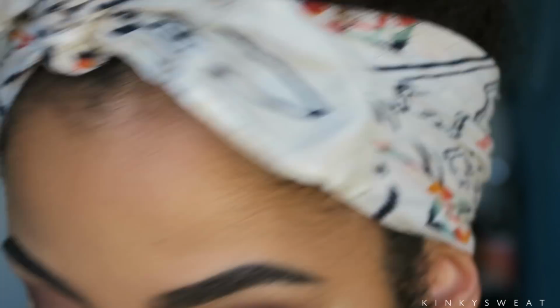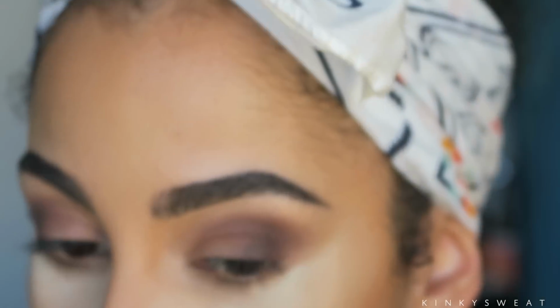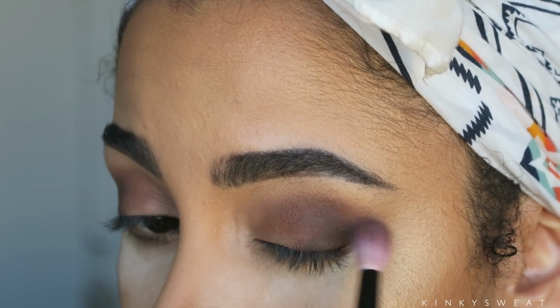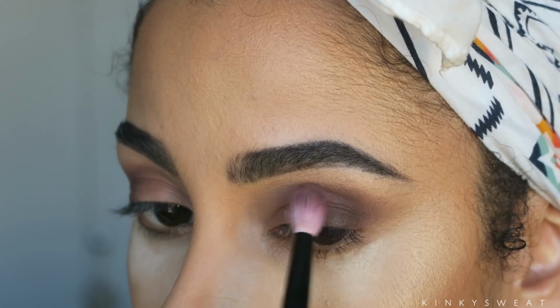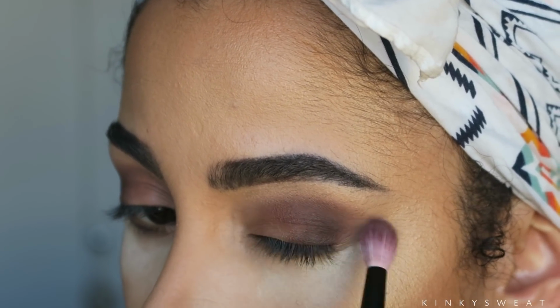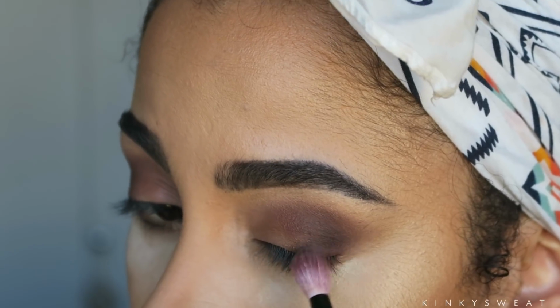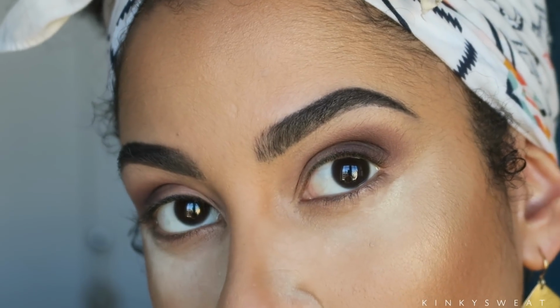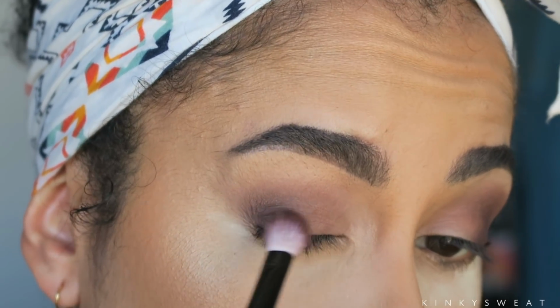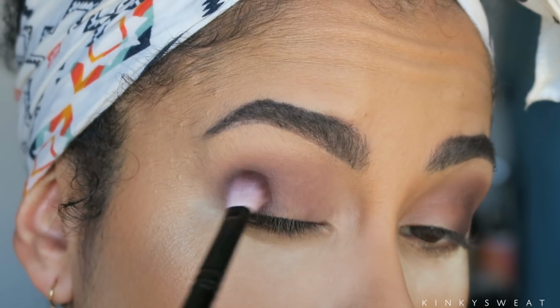Whew. Oh man, oh man, oh man. I'm using my number 4 to blend this out. Again, very light pressure. I want to take Deep Velvet out as well. Ooh, man. I knew this was going to happen, but you never are really ready.